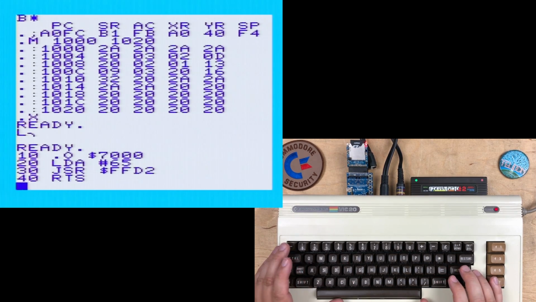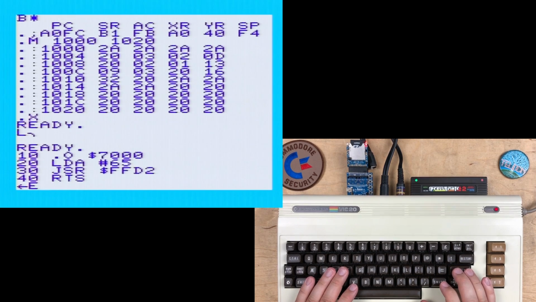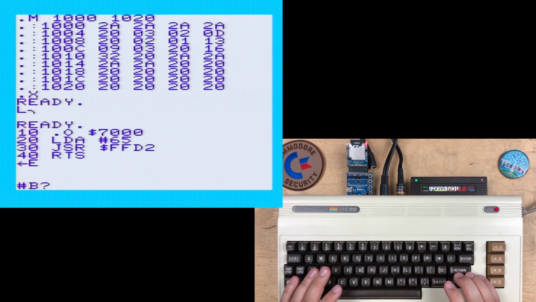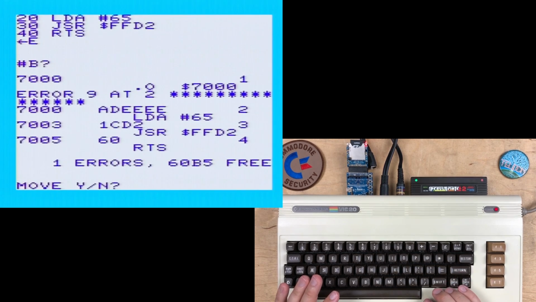So to assemble it, go back arrow E. These are all these extensions that have been added to BASIC, but you are using the BASIC editor. Okay, E will assemble. Now this funny prompt is the number of blocks you want to reserve for object code, and I just press return.